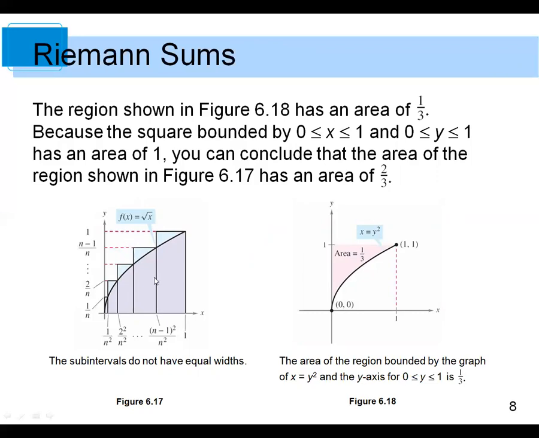Okay. So that's just kind of like a further proof that the area of this region is actually 2/3. If I take the area of this square, which is 1, it's a 1 by 1 square, and this is the area under the parabola x equals y squared, which turns out to be 1/3, then if you subtract 1/3 from the area of the big square, you get the area that remains, which turns out to be the area under the square root graph, which would be 1 minus 1/3 is 2/3. So we're just validating that our answer is correct.